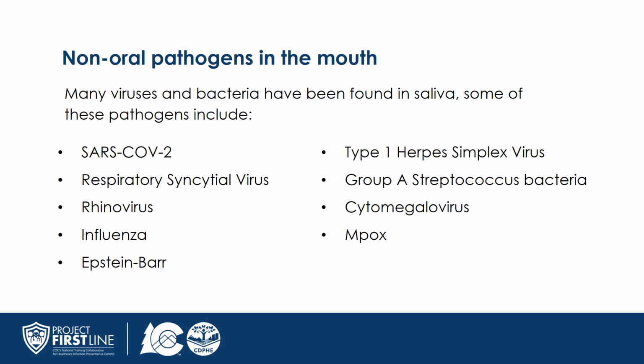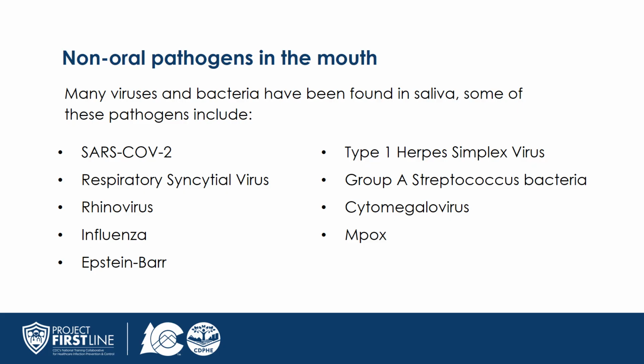Some examples of these germs include SARS-CoV-2, or the virus that causes COVID-19, respiratory syncytial virus, or what we refer to as RSV, rhinovirus, or the virus that causes the common cold, influenza virus, or flu virus, Epstein-Barr virus, mononucleosis, or mono, or what is commonly called kissing disease, type 1 herpes simplex virus, or the virus that causes cold sores, group A streptococcus bacteria or strep throat, cytomegalovirus, which is a risk during fetal development, Mpox virus.